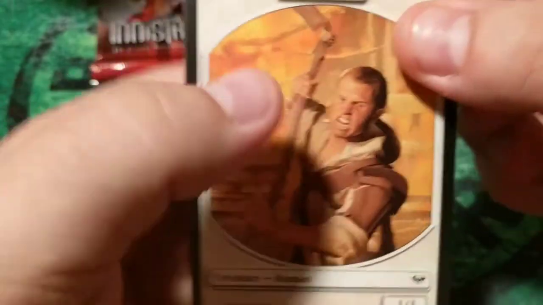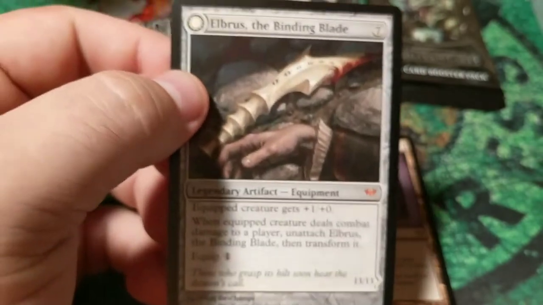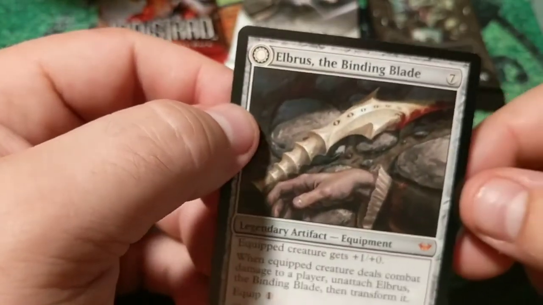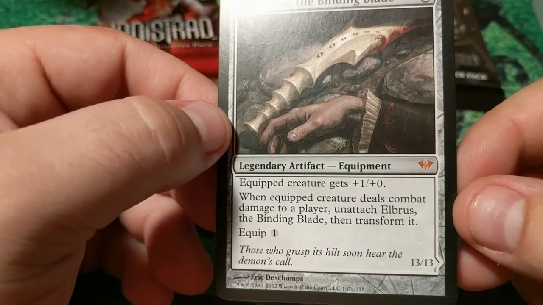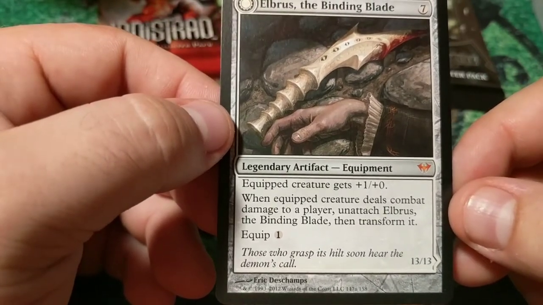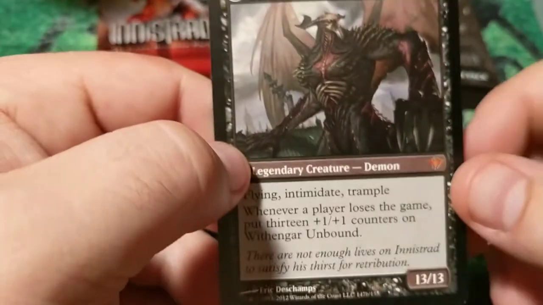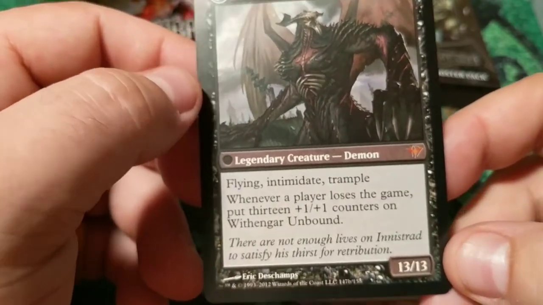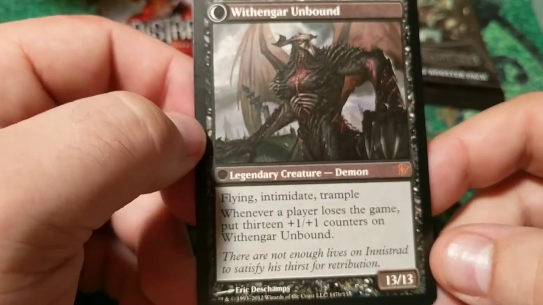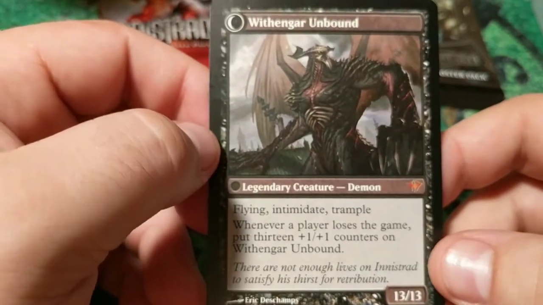Ah, that's what it is. It was in the back. I think there is a reverse? So you have your forest, there should be a flip card. Whoa! What is going on here? Elbrus, the Binding Blade, legendary artifact, mythic. Gets +1/+0 when equipped creature deals combat damage to a player. Unattach the Binding Blade, then transform it. And it becomes Withengar Unbound, legendary creature demon, flying, intimidate, trample, 13/13. Whenever a player loses the game, put thirteen +1/+1 counters on Withengar Unbound.